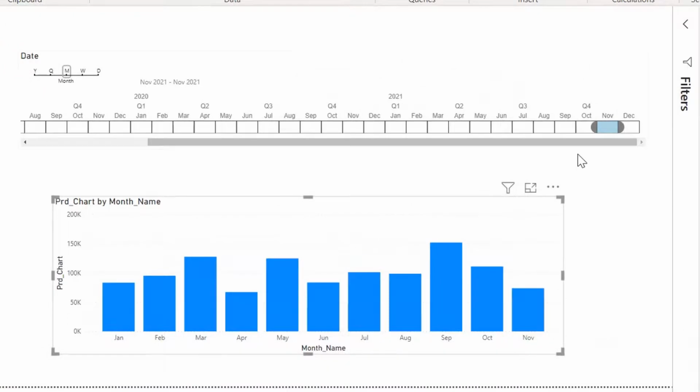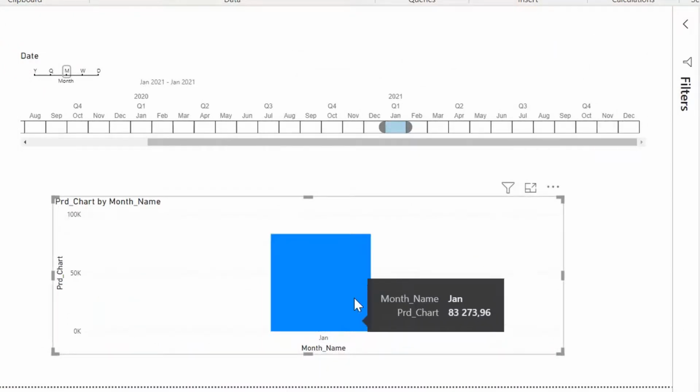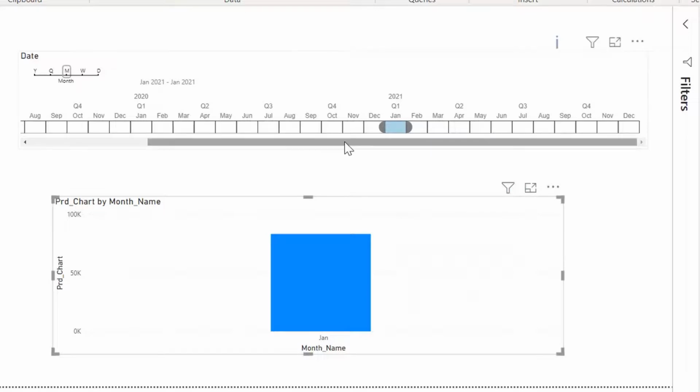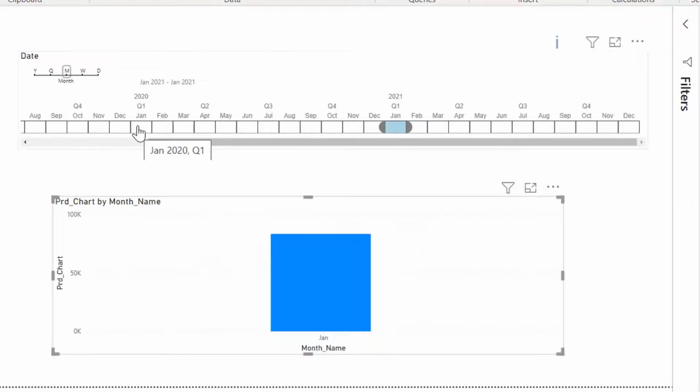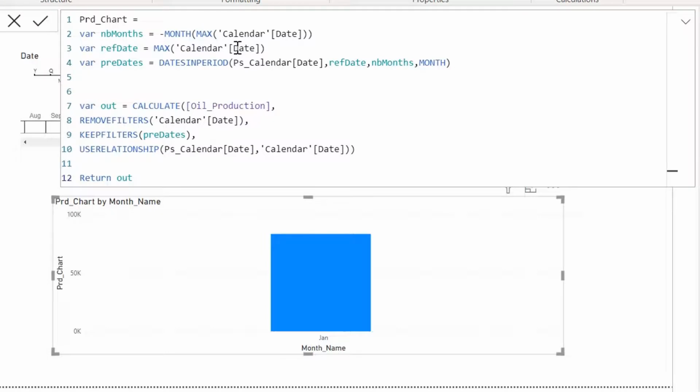As a bonus point, let's say if we choose January, it's only going to show me January. But what if business wants to show, in a case that I choose January, it shows me from January of the previous year, only for the case of January. February, I only want 2 months, but if January is chosen, I show from the previous year. So we can change this in our calculation.